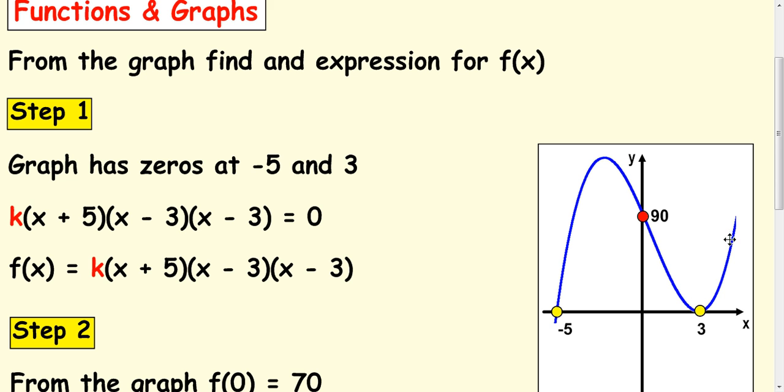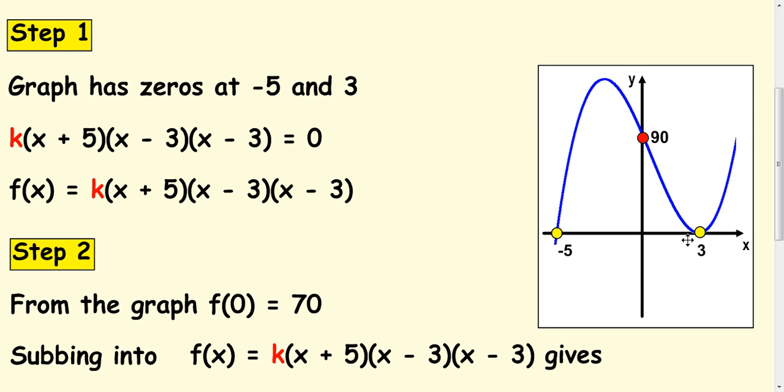However, it's not a quadratic function. What we have to do here is look at a repeated root that happens at 3. The quadratic part of this, which is this bit here, would be x minus 3 bracket x minus 3. So a repeated root. The graph is hitting the x-axis at 1 point and 1 point only, and we'll look at that later on, but this is a tangent meeting a curve, and a tangent meeting a curve happens at a repeated root, so the root's x minus 3 multiplied by x minus 3.